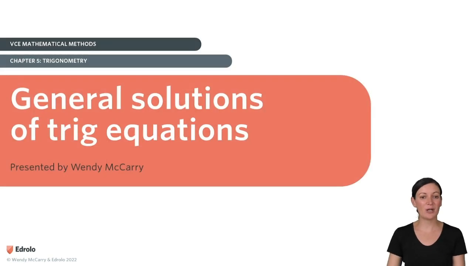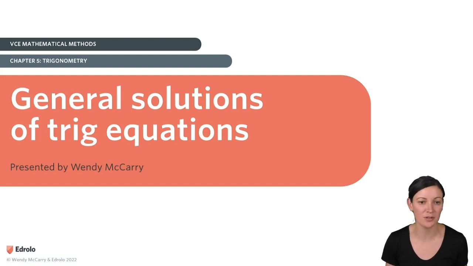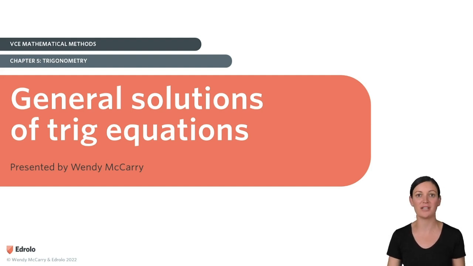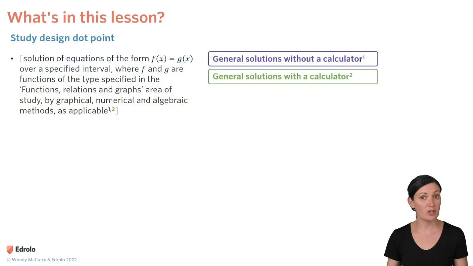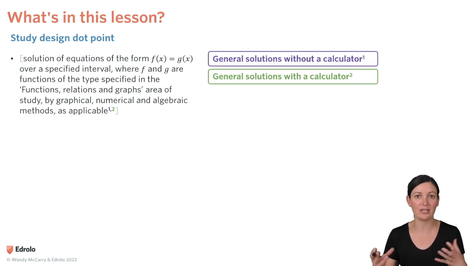In today's lesson, we're going to be looking at the general solution of our trig equations. So these are going to be solutions of trig equations where we don't have a specified domain. We're going to cover two things in this lesson. We're going to look at solving these equations without a calculator first, and then we're going to move to our CAS calculator and look at how we'd solve them using that.